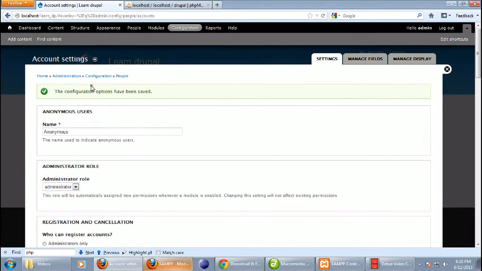So it's all about the configuration in account settings. It's basic information about configuration in Drupal.